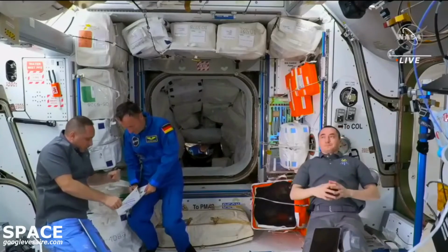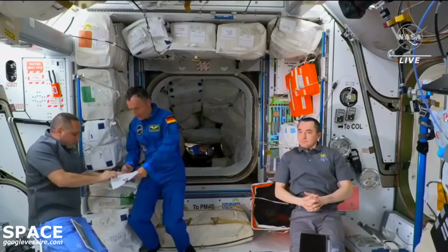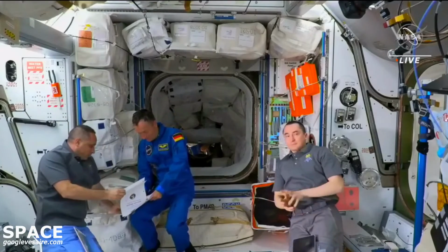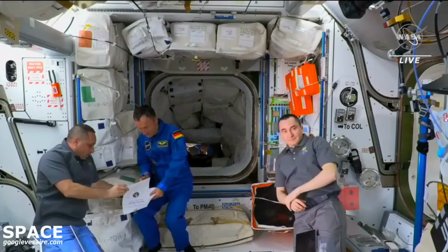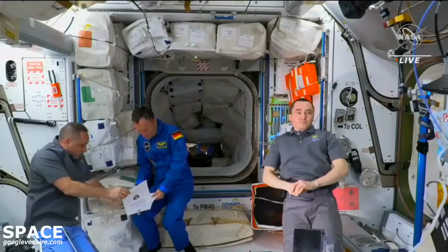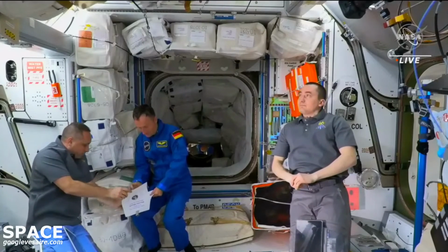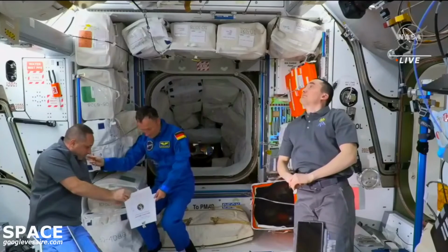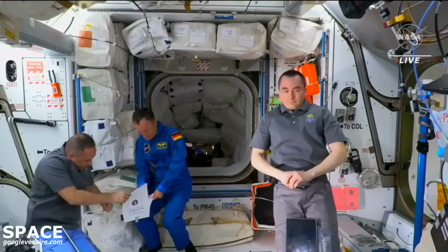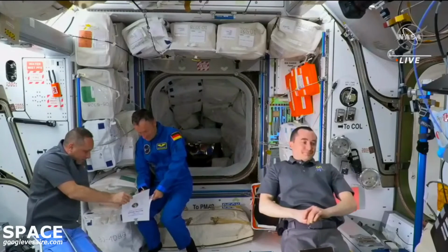Houston Station on 2 concerning T2 harnesses. Go ahead on 2. Yeah, I put the harnesses for the Crew-3 folks next to T2 this morning, except I did not find the harness for Marshburn. Can you tell me where to find that? And we're checking on that now. Not sure we're going to have an answer ASAP, but we're asking the question. We got plenty of time. Just got to have it before his first T2 session. Yep, thanks.